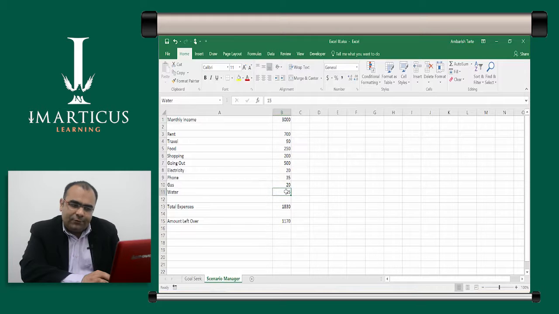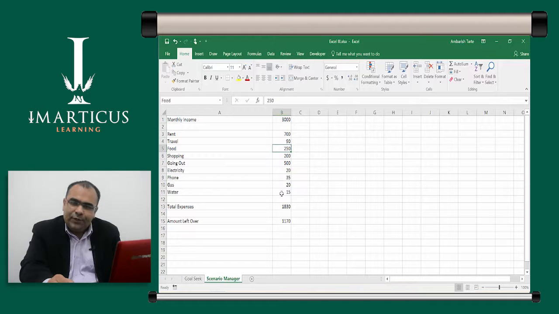What I've done here is I've given a name to just one single cell, not the entire column or a row or some 2 or 3 cells. The name water is given to just one single cell, the B11 cell, which contains the value 15. Similarly, I've also given names to the other numbers as well.